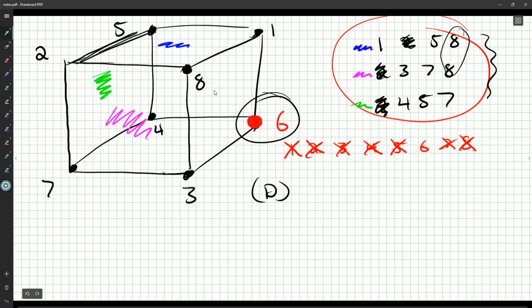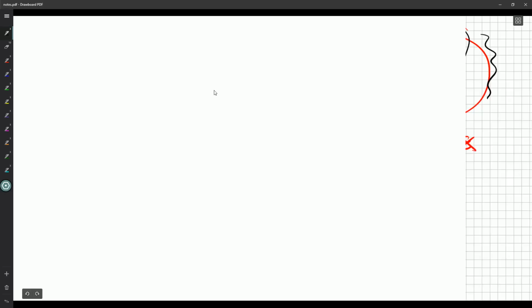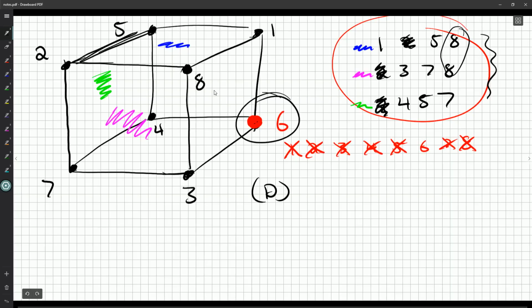Two faces on a cube have an edge in common. We already know 2 is on one of these edges, so what are the missing points? That's 5, 7, and 8 there. We didn't even need to look at the other faces, the ones that don't have 2 on them. But we could check that those are correct as well. 1, 4, 5, 6, 1, 3, 6, 8. Do I have a cube side that's 1, 3, 6, 8? Absolutely. It's the one opposite the green side, this side here. So everything worked out. We got our answer of D. Whether or not we constructed the full cube does not matter.